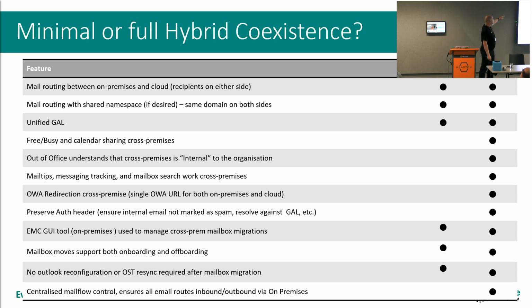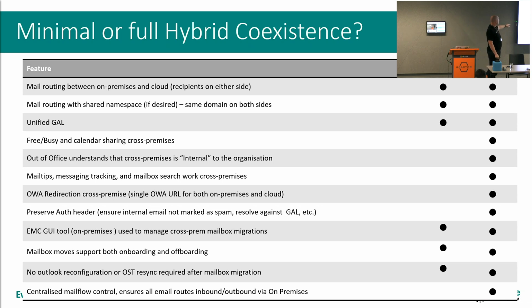The full hybrid gives us these extra features, though. It gives us that free/busy sharing, out-of-office, understanding that messages are internal to the organization because we've got that secure SMTP channel, and things like mail tips. If you go to send an email to someone and they are out of the office, before getting that reply back, it can discover that they are out of the office, and save you sending that message. That's some of the core functionality that works across premises. And once you sign in to OWA as a user after you've been migrated, it gives us that redirection. So when you sign in, it says, your mailbox has been moved to the cloud. Click here to continue. It gives you that extra part.